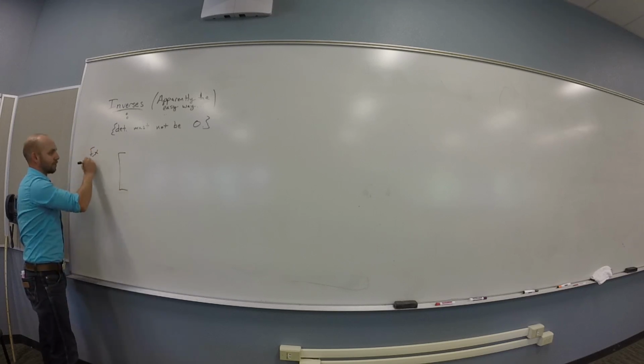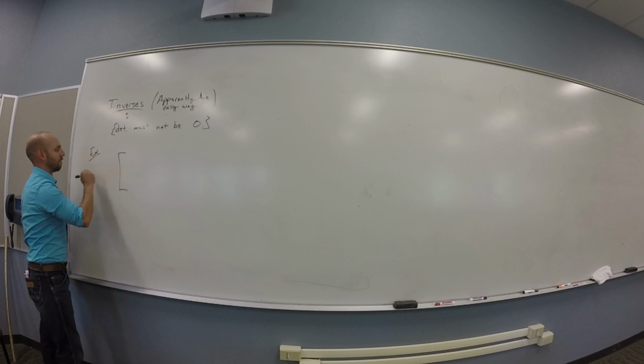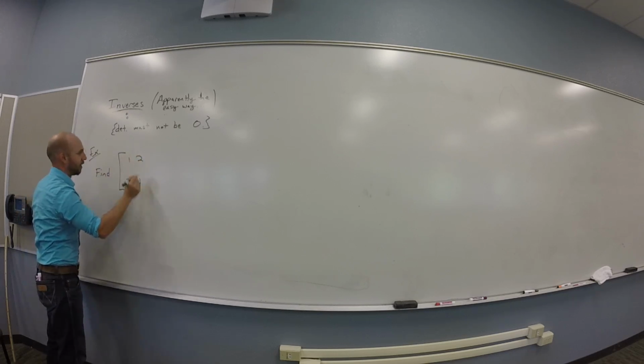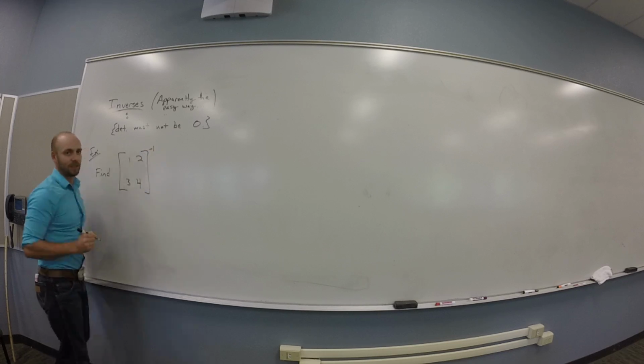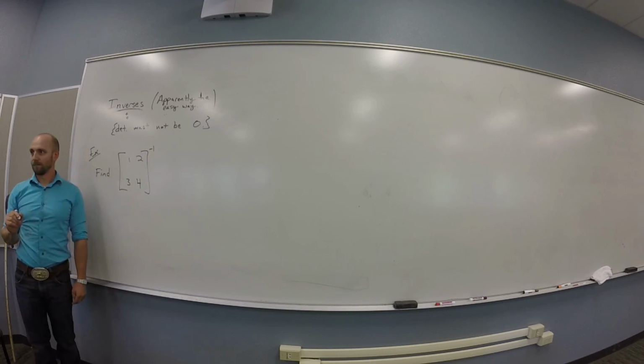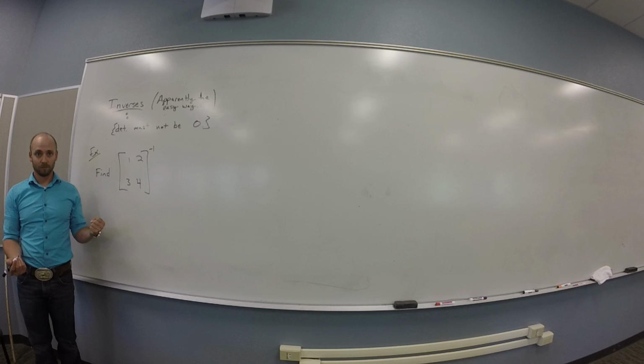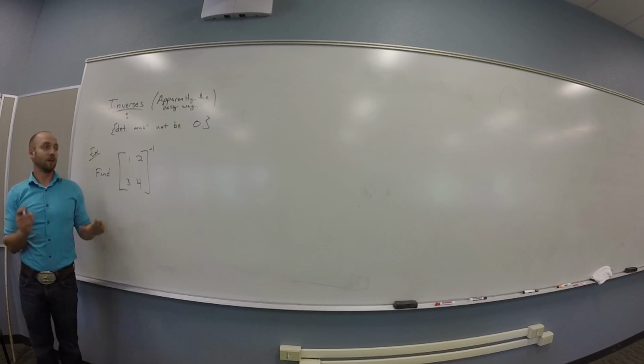I'm going to do this by example. So, find the inverse of 1, 2, 3, 4, of course, my favorite matrix. Okay? So this is going to be literally an inverse function, like from algebra 1 or 2. So this is the thing that undoes 1, 2, 3, 4. Cool? All right.